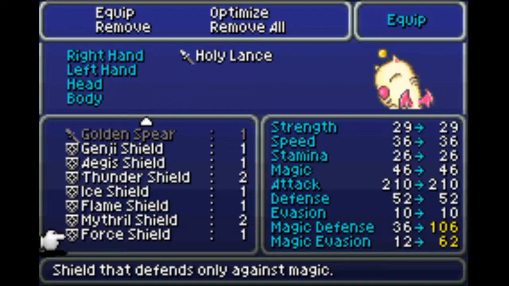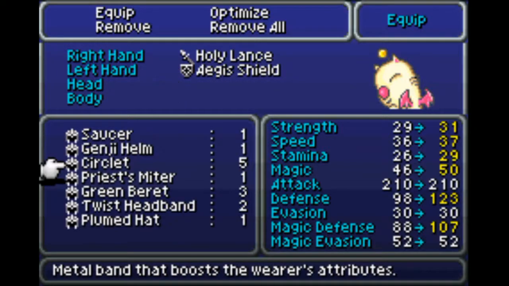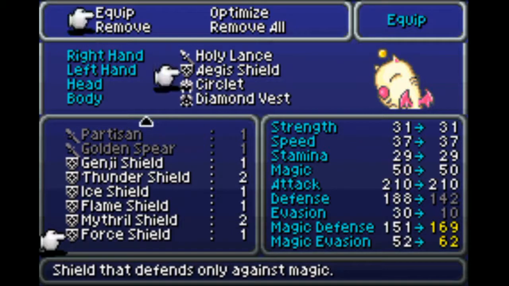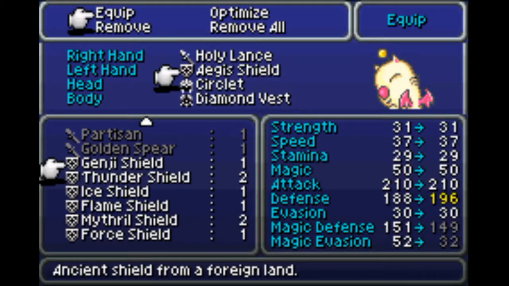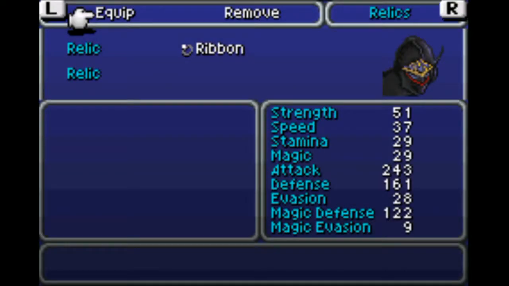I'm thinking... that should be good for Mog. It's either that or the Thunder or Force Shield, but I can't bump his evasion high enough for the Force Shield to be worth it. Yeah, we'll go Thunder. Get that elemental strong point in.